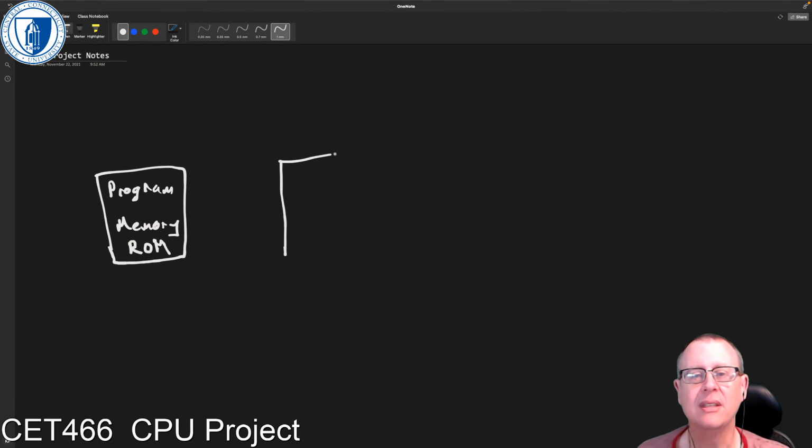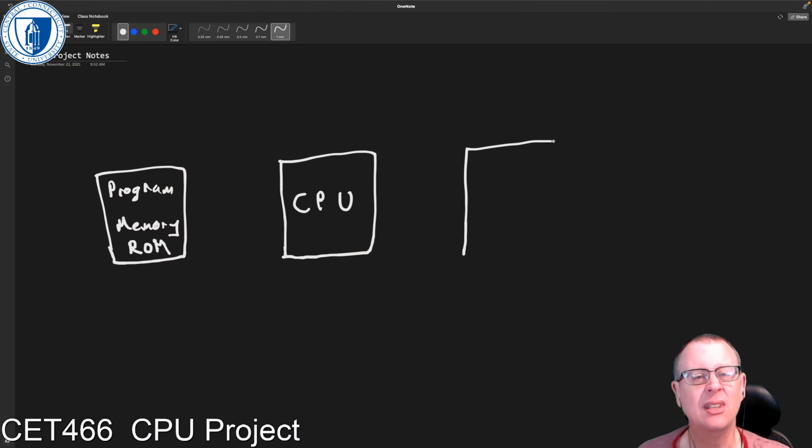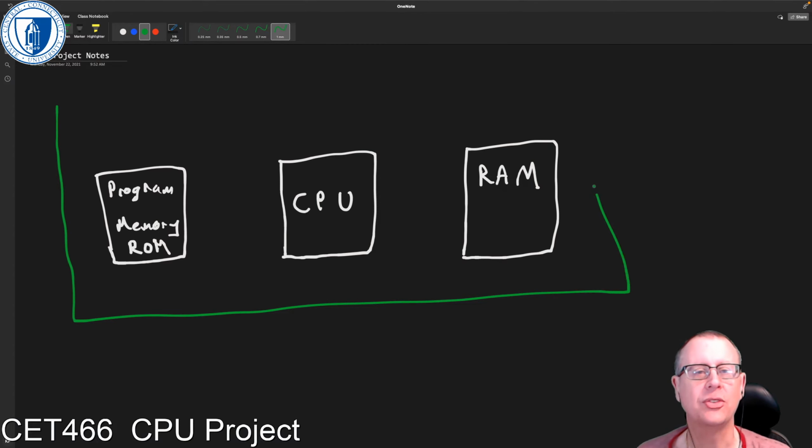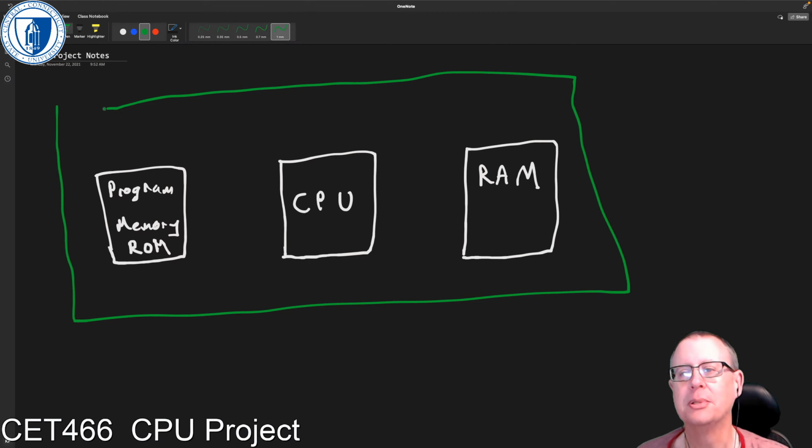Another piece is that thing that we used to call the top level entity, the CPU. Okay? Another piece is the RAM, right? The writable memory, random access memory, but the stuff we can write to. Now there's a few other things, and they're basically about how we want to connect this up to the outside world, right?